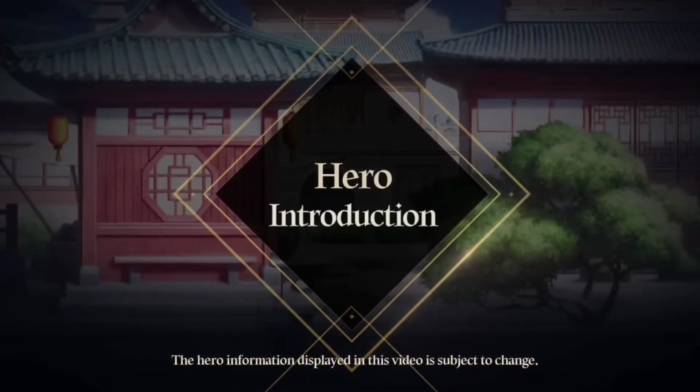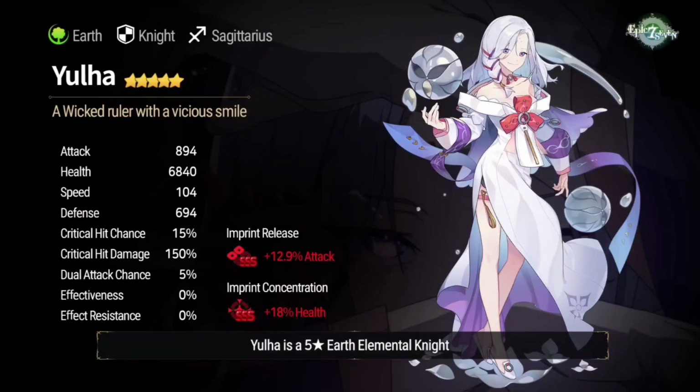Now, I'm going to be showcasing this hero. You guys know about the drill, right? She's going to have 15 skill ups, and I might have her on a counter set with Elbrus Ritual Sword. Now, let's look at her stats here.